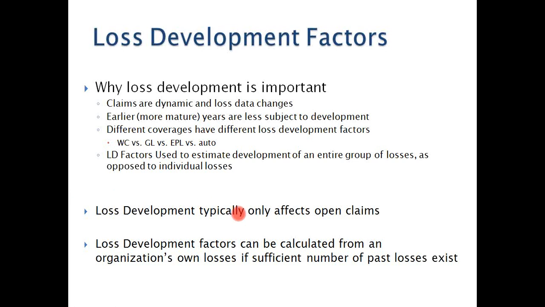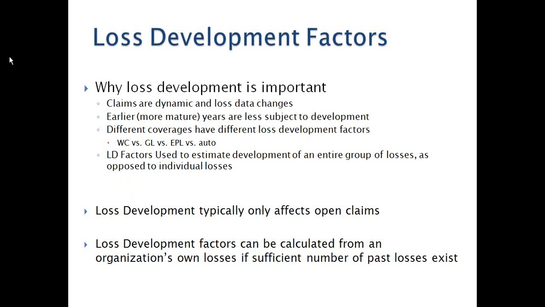And loss development, as it says, typically only affects open claims. And the reason why typically is in there, as long as a claim is open, it can still develop. There are certain cases where a claim would close, but then it might reopen because of some circumstance to where then there's more money based upon the laws, and that's why the word typically is in there. But loss development typically only occurs when the claim is still open, and they can be calculated from an organization's own losses if a sufficient number of past losses exist. And that's why it's important to have enough data. If there's not enough data, then an actuary or someone else uses loss development factors based upon a typical organization.